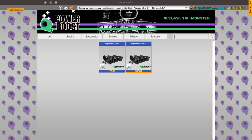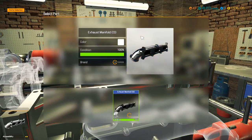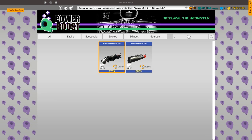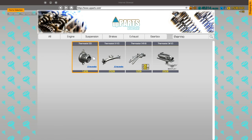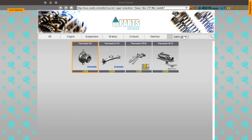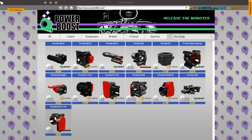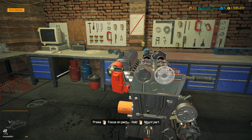We need an i3 manifold — exhaust and intake. The intake looks like a supercharger. Getting the exhaust thrown on here; it didn't have an exhaust manifold before but now it does. No thermostat in here — that's all right. I've only ever put a thermostat in on a v12, though thermostats are very crucial parts of cars. We need a throttle for an i3 and cam gears. We've only been working on this motor for about four minutes and we're pretty much done.